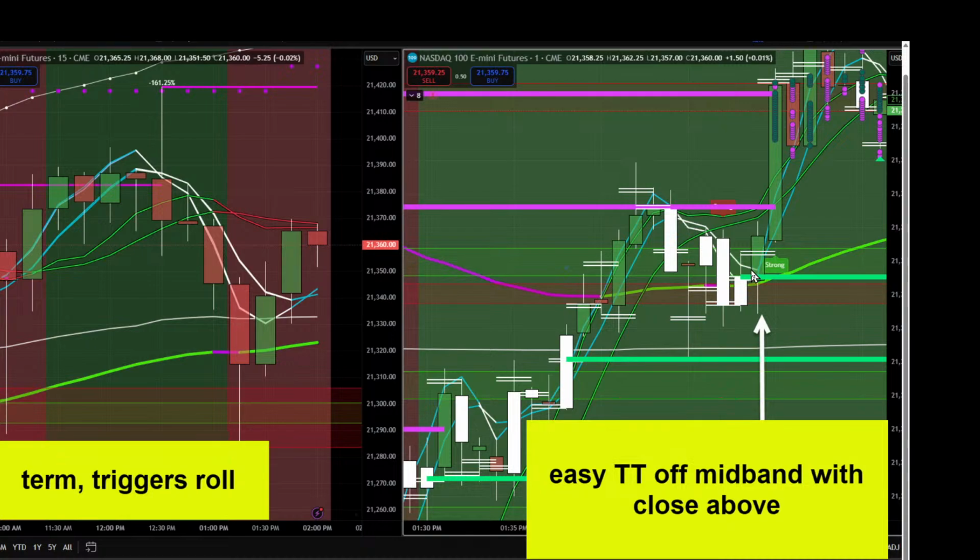And honestly, Jerry, you know how I try to teach the high probability trend trade real simple every day? Making it easy. You don't have to be colorblind. But none of the rules, Jerry, that I've ever taught in my life have said the color has to be this. The only time I really talk about color is for trend to have strong triggers. That's it. Because the only way that you can ever have strong triggers on that NinjaTrader is if the colors match, the colors for the background and everything.